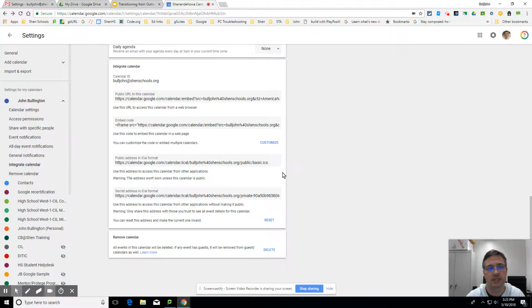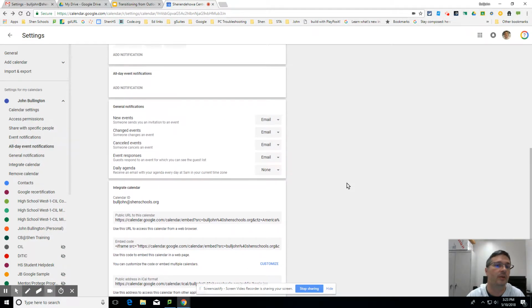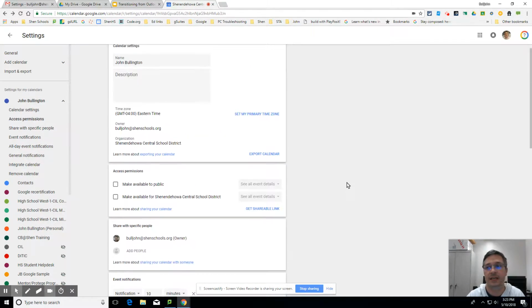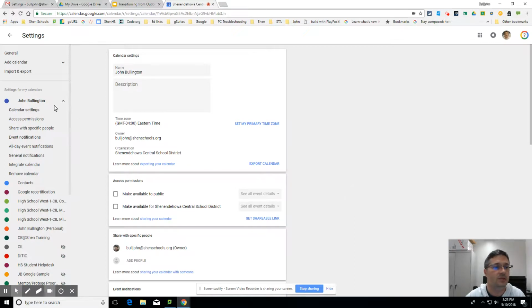Okay, if it's a Google site, it's easy. If it's not a Google site, you can use embed code to do it. So there's that section there where you can get the code to put your calendar onto other web pages so that it doesn't stay stuck in the calendar app. Okay, so those are some of the settings for your individual calendar.